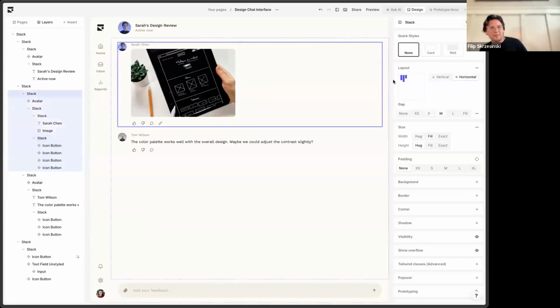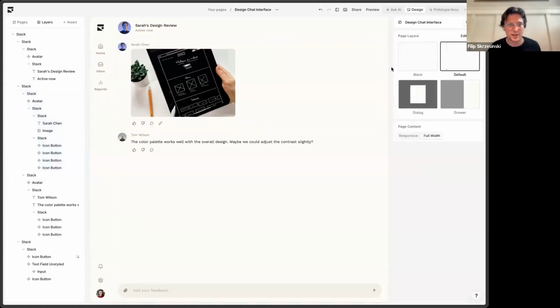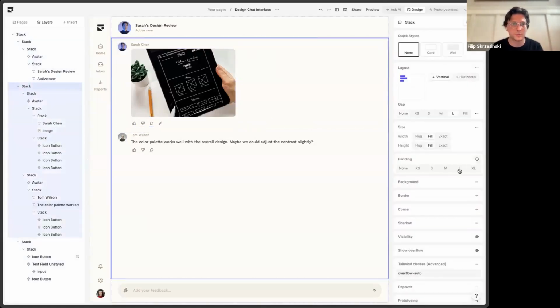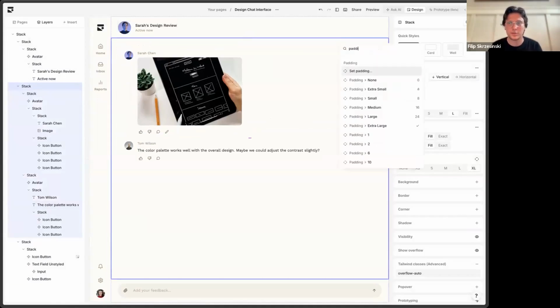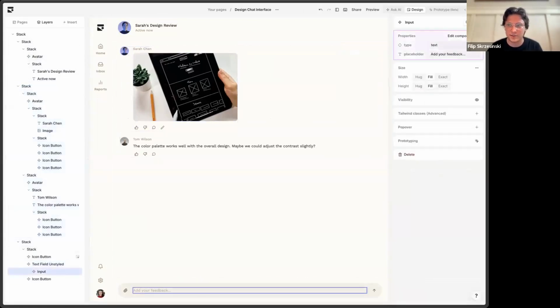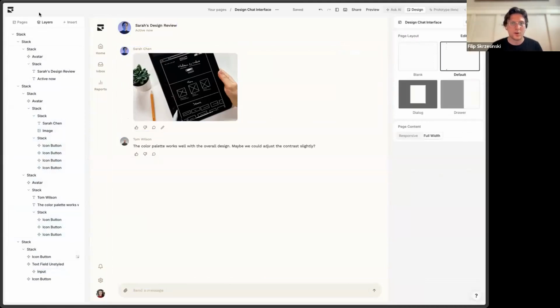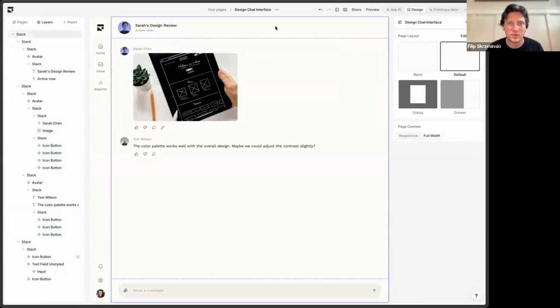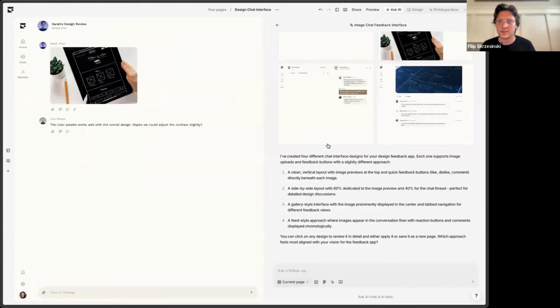All right, so we have a basic chat here, and let's actually prototype some interactions. Maybe I'll add a little bit more padding, just by maybe 32, just so that lines up nicely. And let's go ahead and actually make this real. So the way to do that, we're going to do a couple of things. Let's first also add, let's see how we're doing on time. I'm going to do also a page that's the home view of all the recent chats displayed in a row of cards.